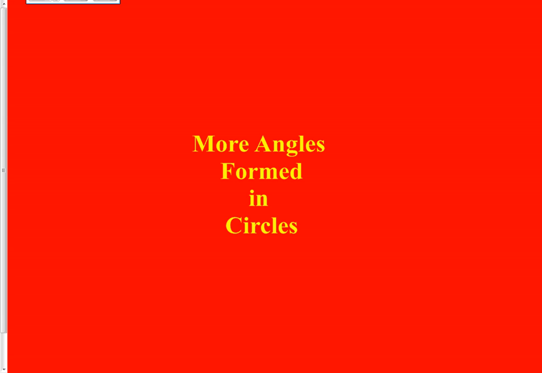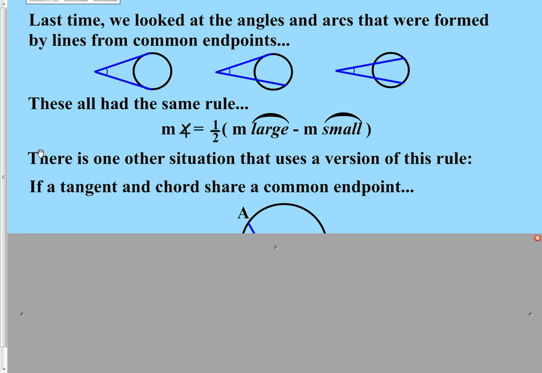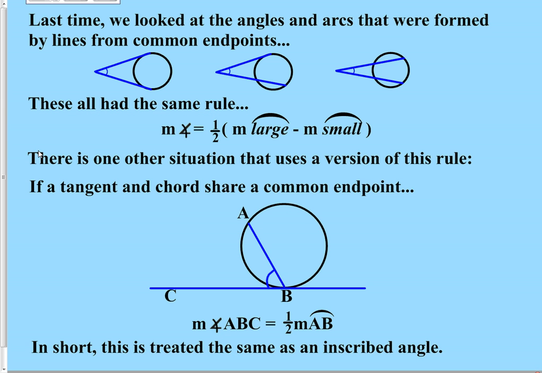Okay, the next thing we did is we looked at some more advanced, or not necessarily more advanced, just some additional formulas that go along with angles and arcs inside of circles. We had already looked at that situation where the 2 line segments came from a common endpoint. But we needed to also now look at the situation where that common endpoint might not be outside of the circle like the ones from the day before, but that endpoint might actually be on the circle itself, like in the instance of a tangent and a chord intersecting each other, as shown at the bottom of the screen right now.